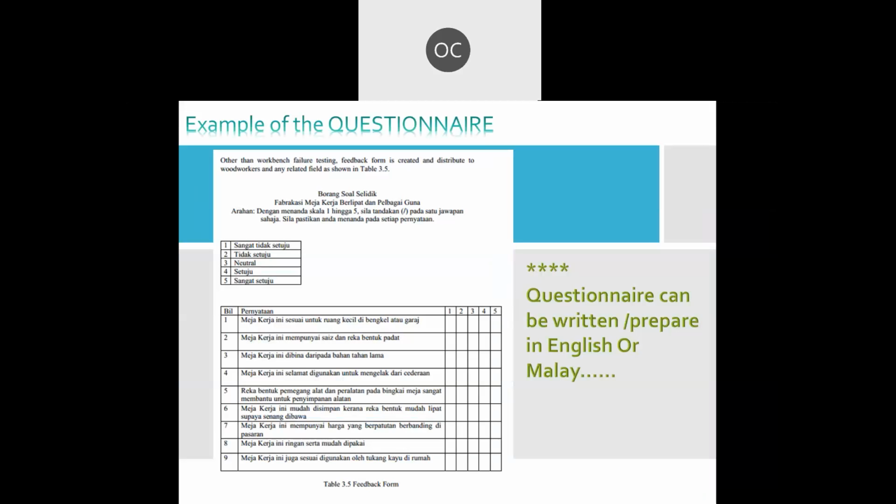On the items itself, you can amend accordingly. That will be to gain feedback from the user. So pre and post test, it's applicable for pre-testing and post-testing.